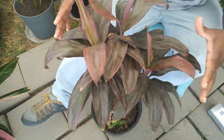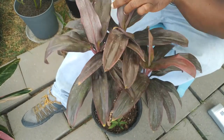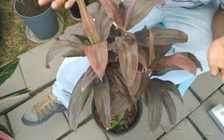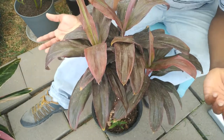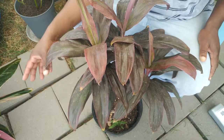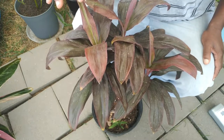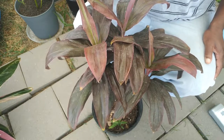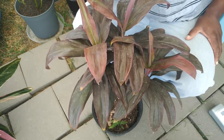They are all over this plant — completely in every corner, in every little divot, underneath the leaves, on top of the leaves, inside the crevices. The entire plant is pretty much infiltrated. Spider mites come about because they like hot, dry environments. This is the perfect environment for them here in Central Texas over the last few months — it's just been hot and dry, perfect for them to colonize and reproduce at alarming rates.